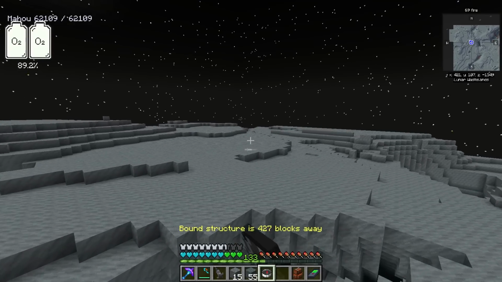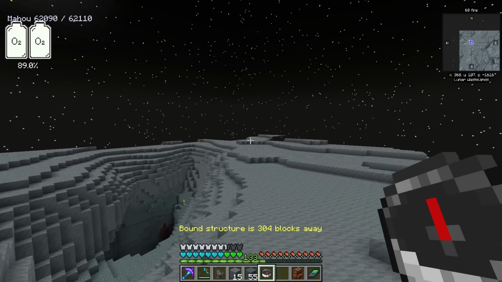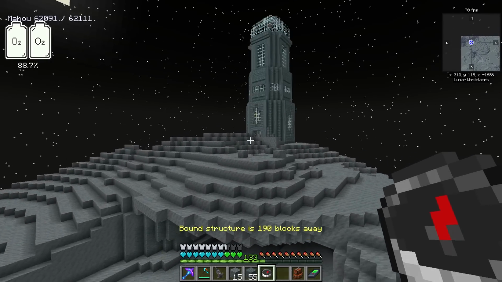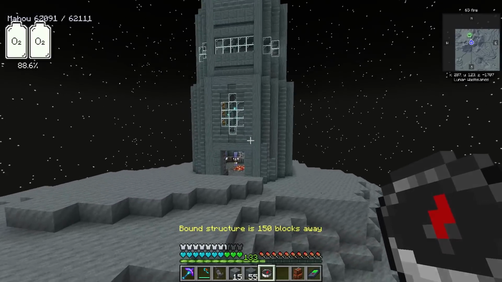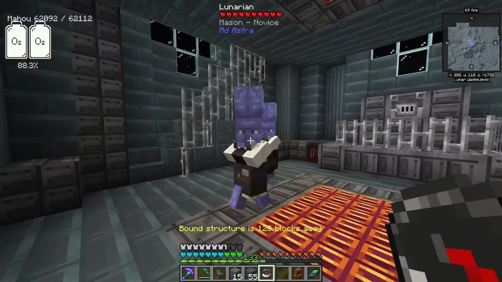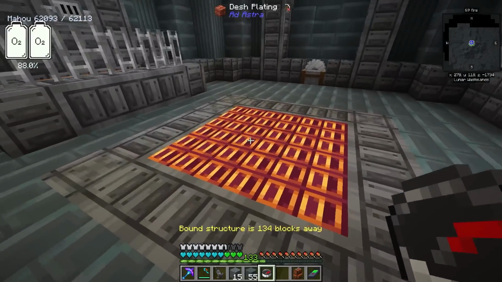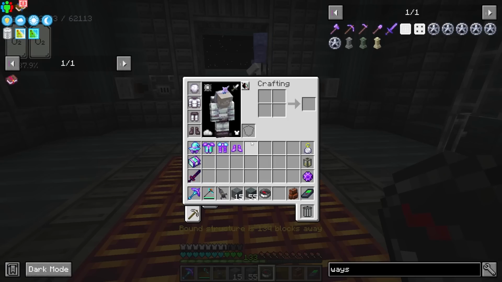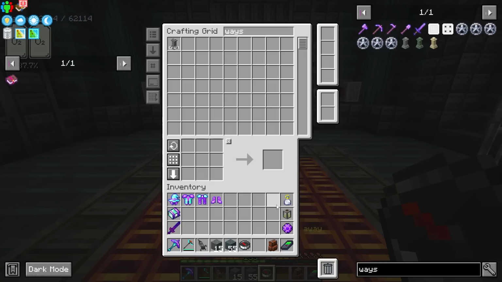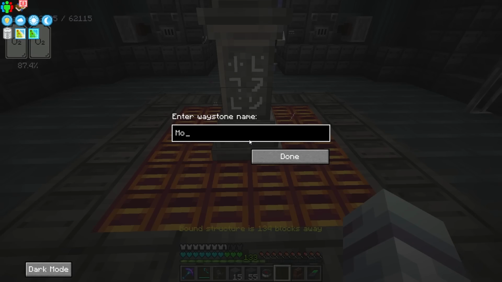Now, the first thing I want to do on this planet before we set up a waystone is to find ourselves one of the structures that are strewn about, and I'm using the structure compass to locate that. And this is one of them, a lunar tower. And these guys should be very friendly to you. They shouldn't be causing any problems. They're sort of like villagers. And this right here is the perfect place to place down a waystone. And so let's go ahead and craft one up. And we will call this the moon.